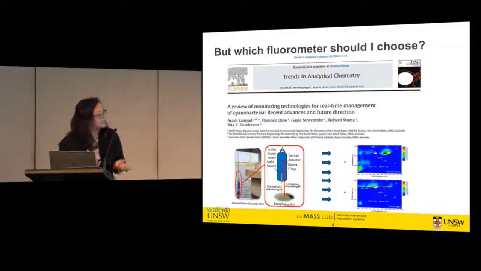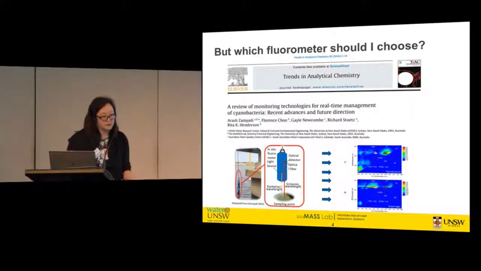Initially in 2016, we did publish this review, and there are now more reviews in Water Research, for example. But this review highlights a problem with these fluorometers. They are available and have been used by utilities, but I noticed the main problem with these fluorometers is that they can be impacted by the presence of other interference sources like green algae. Just to recap on how these fluorometers work, you put the fluorometer in a target water body. It sends out light at a specific wavelength, which excites the pigments in cyanobacteria, phycocyanin in this case, and it can also detect chlorophyll A, which is then detected by the fluorometer.